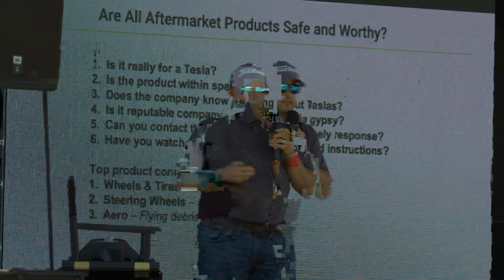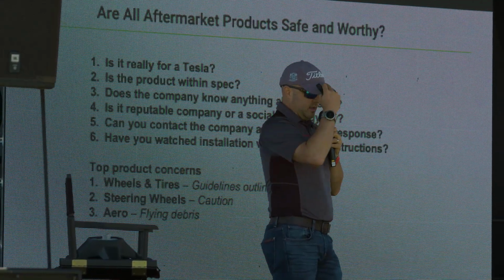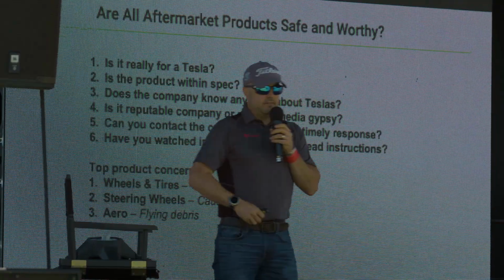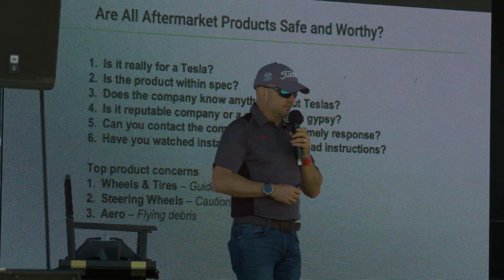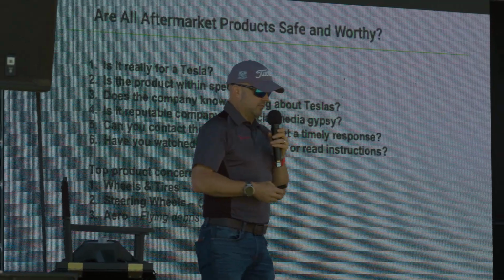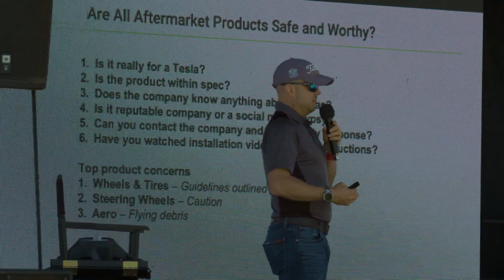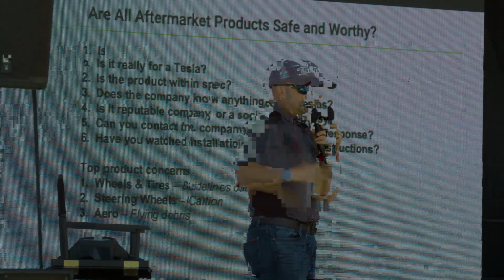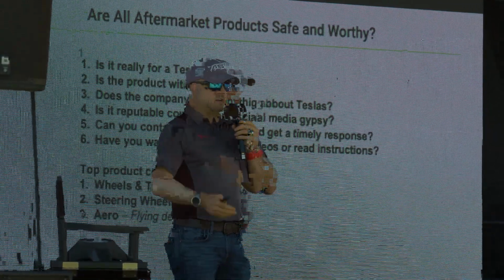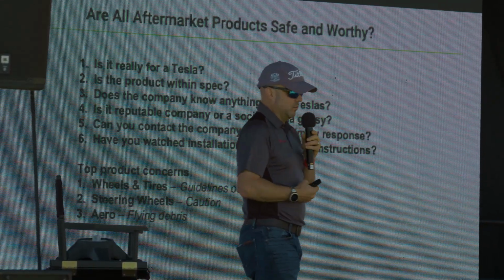Okay, so generally speaking, are all aftermarket parts safe and worthy? I've come up with maybe 5 or 6 questions you can ask yourself to really figure out if that's true or not. There are a lot of good aftermarket parts, not just from Sportline, but from some other companies. Generally, what I say is, is it really for a Tesla? Has the product been engineered and designed and made for a Tesla? That's the first thing I look for.